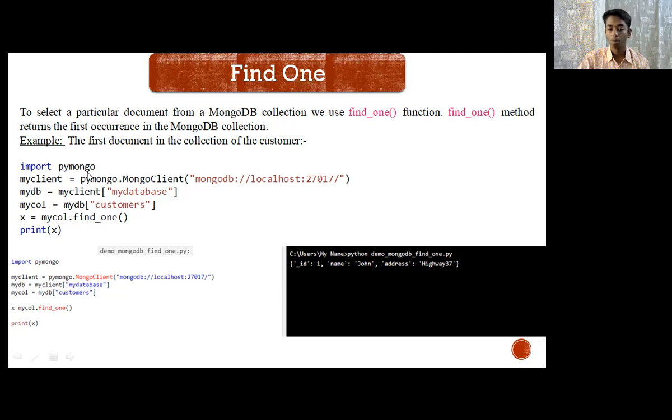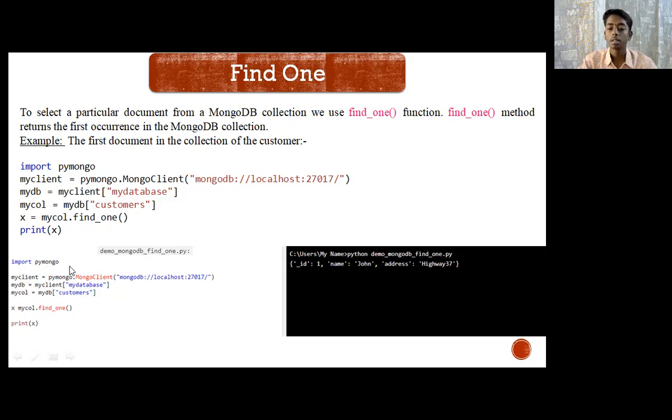Import PyMongo. The first four lines are the same for any type of program. From here, we are using the find one function to find a person's record. So x is equal to my collection dot find one, open close parenthesis, print x, the required output.